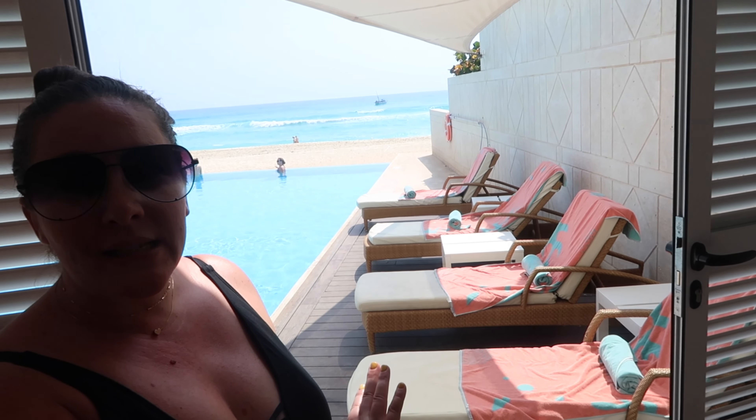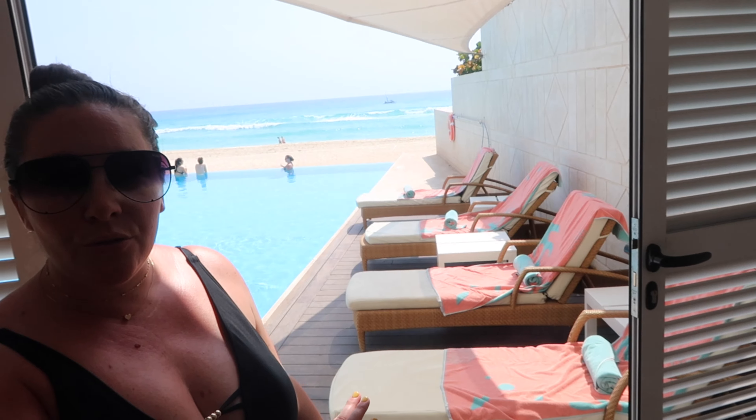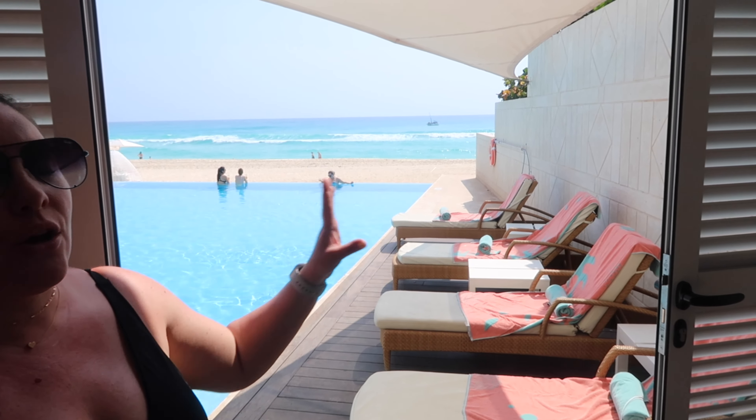This particular large cabana holds six people, and the smaller one holds four. There's also a private bathroom with a shower, which I think is really cool. There are four chairs outside for this cabana so you can have your own section — the smaller cabanas will have two chairs. You can close the doors or have them open. You do get a dedicated server, so it's pretty good and definitely great for a group.